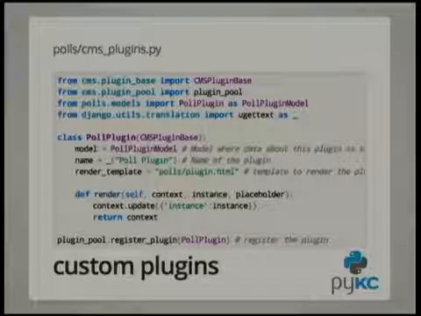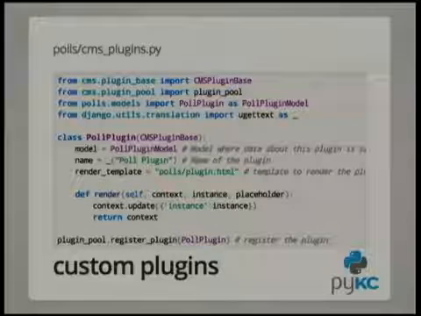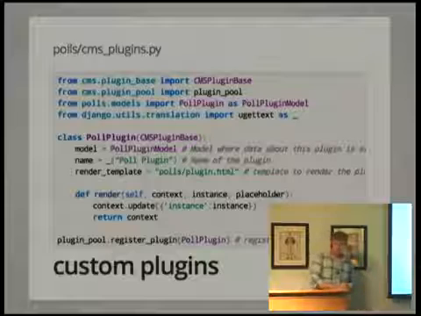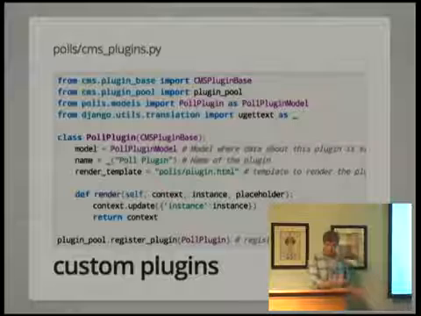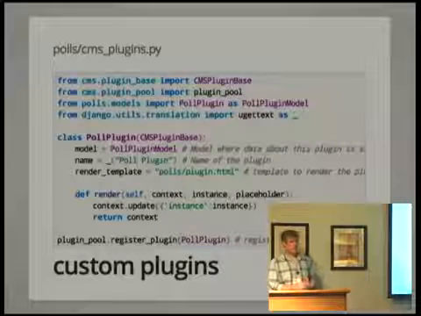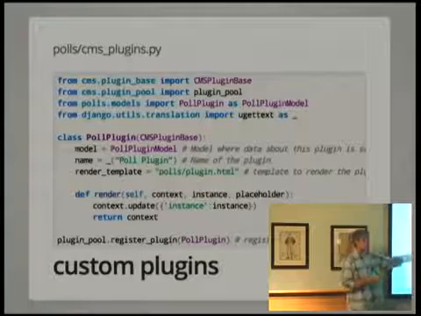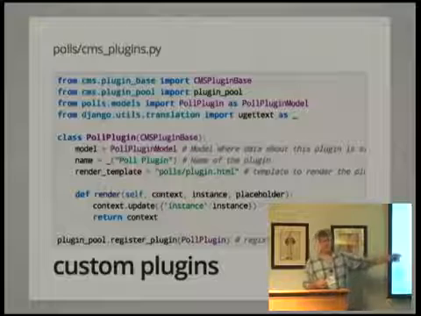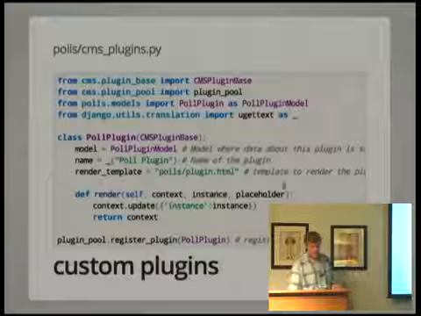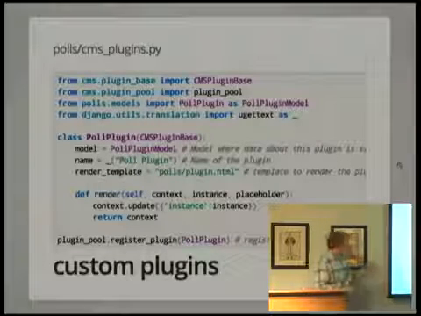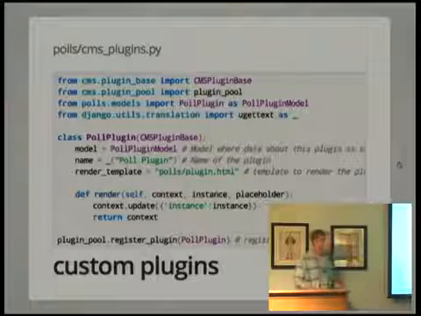Once you've got that defined, you create a CMS plugin. It extends from CMSPluginBase. It takes a model or not; the model's not required. It needs a name though. This is just what the user is going to see when they select your plugin. Render template is what template it's going to render when this render method runs. And then this is your view, right? You can do anything you can do in a Django view here. What it needs to return is context, a dictionary of the context you want to pass to the template. Define that, and then you just register it with django-CMS. Let it know I've got a new plugin out there that users can use.